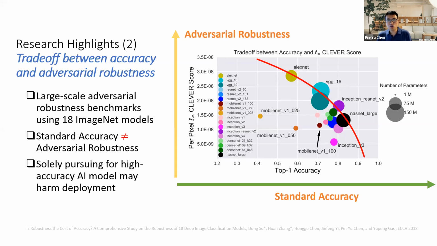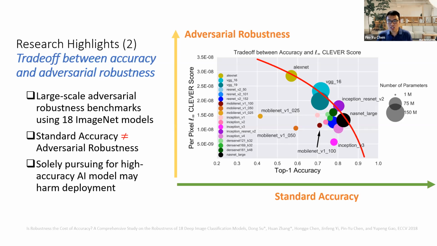So this basically shows that if we are still using the standard accuracy as the only metric to evaluate and rank model performance, we may miss the big picture, and we are actually not making the right progress if you want your model to be robust and accurate at the same time. However, this figure does not mean this trade-off cannot be eliminated. Over the years, people have been developing new methods, like adversarial training or different types of training methods, to try to mitigate this trade-off.